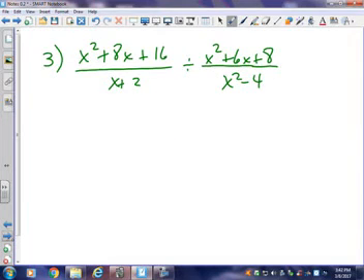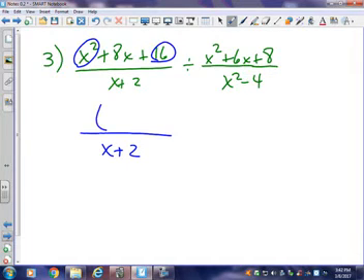Now in this problem, the only thing I see that doesn't need factoring is x plus 2. So first we'll factor this one, and this looks like it's square rootable, so I'm going to try perfect square, which says square root the first, which will be x, and square root the last, which will be 4, and take the sign from the middle, which is plus. But I don't know that that's what it is. I'm just trying this. So to make sure I know it, I'm supposed to go 4 times x and double it, and 4x doubled is 8x, and matches the middle, so it was perfect.